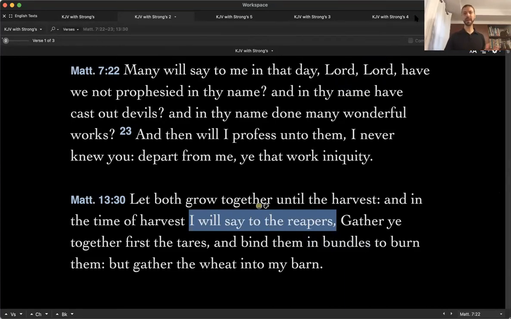Another passage that works like this doesn't use first person, but it will say the Son of Man will sit upon his throne. Well, Jesus has referred to himself as the Son of Man all throughout his ministry. The point of it is, Jesus is making a claim here that it is a claim to deity, because specifically, he's claiming that he will sit upon the throne and judge the world someday. The world will come, and Jesus will sort out those who are accepted from those who are rejected, and Jesus decides the difference. It's an amazing claim to deity.